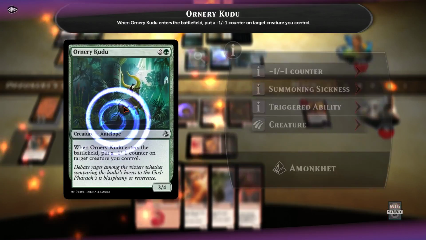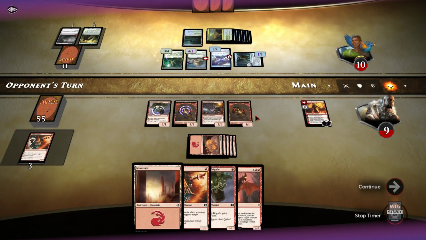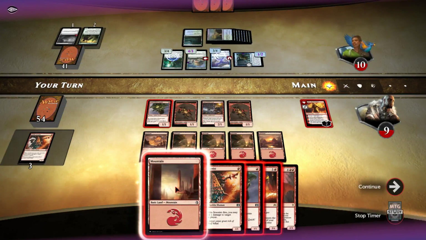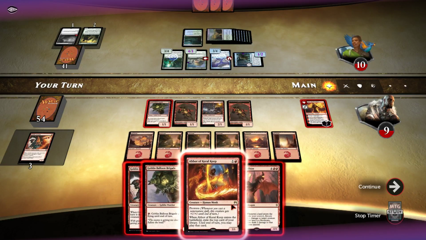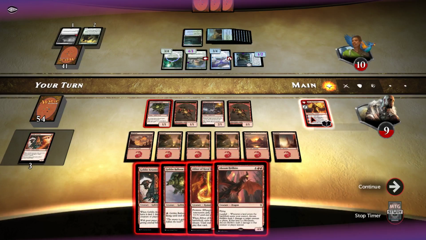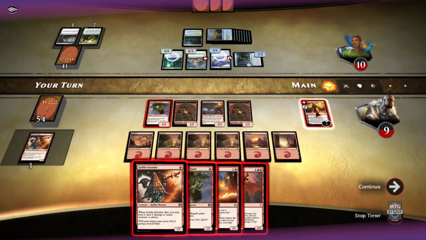What is this? Enters the battlefield? Yeah, this is standard. It would be fun if he would kill himself. That would be fun. Okay. Ooh. Ooh. That would be pretty interesting if I lose because of the stupid mistake that I could make.